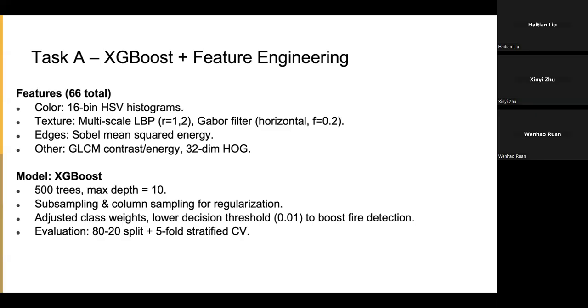The model chose XGBoost because it has strong robustness against multiple and heterogeneous features. By adjusting the class weights and decision thresholds, the sensitivity of fire detection has been particularly enhanced. Finally, an 80 to 20 split and a five-fold stratified cross validation were adopted to ensure the stability and the reliability of the evaluation results.